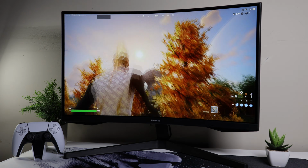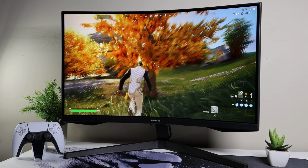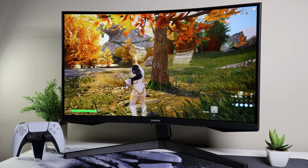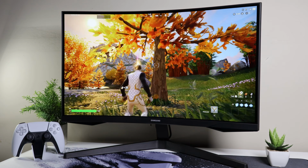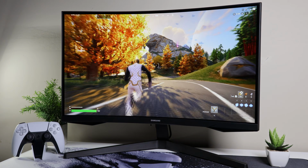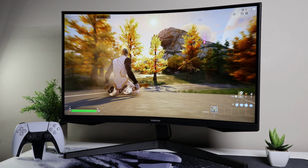Of course, here's some Fortnite for all you gamers out there. I basically bought this monitor for gaming mainly, and I did put Fortnite on really high settings, and I'm blown away. This monitor is the best monitor I've ever had, guys. And this is a VA panel. It's not even IPS. And I don't have HDR turned on or anything.